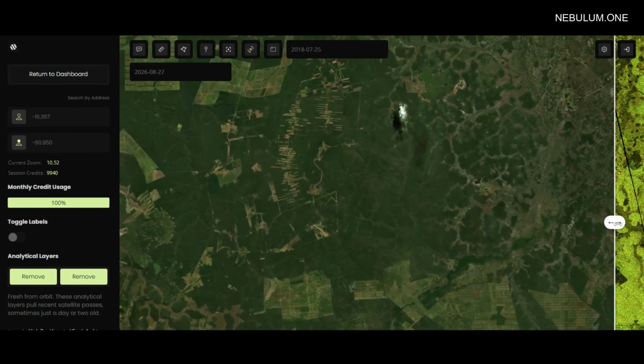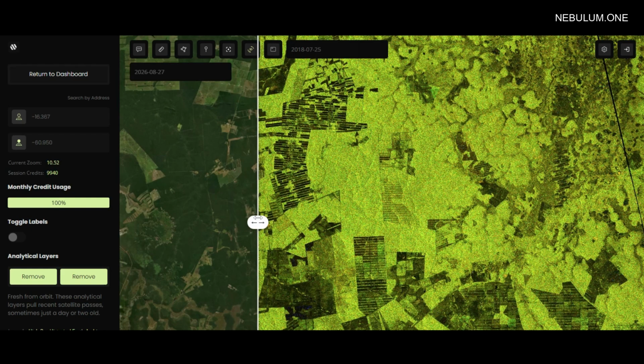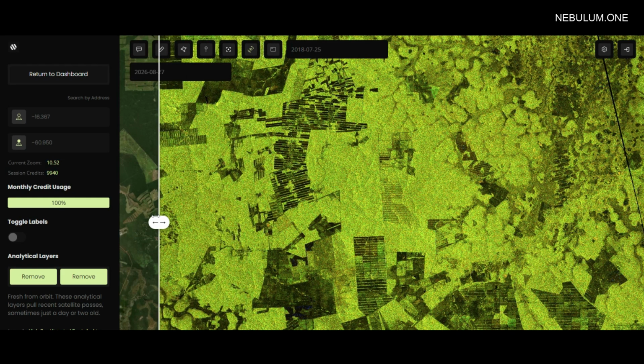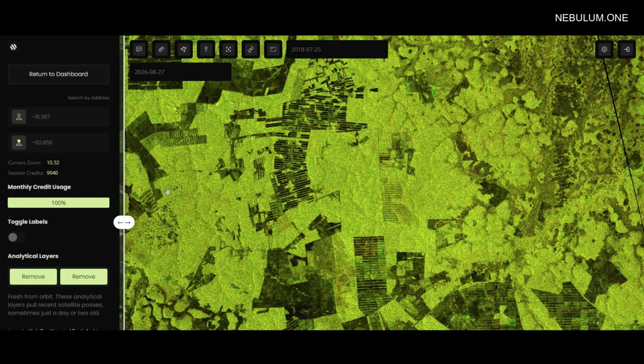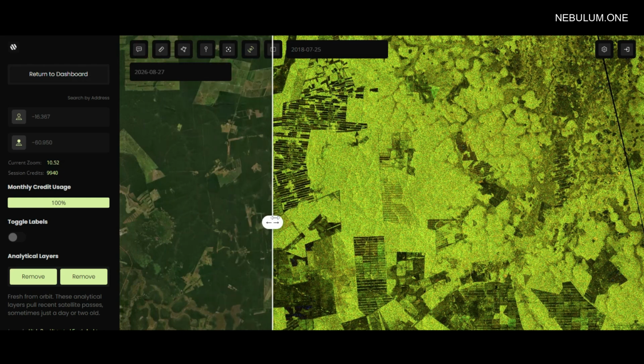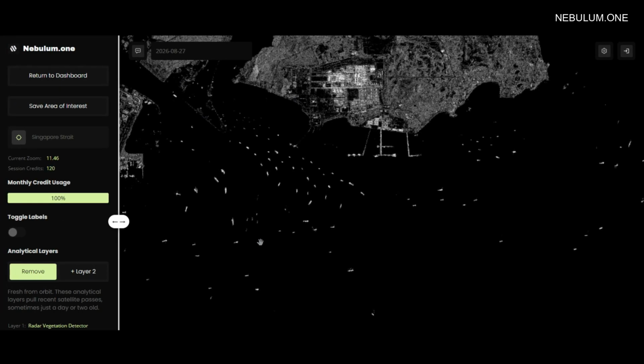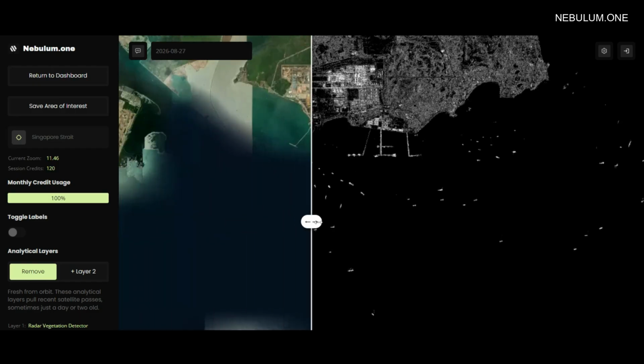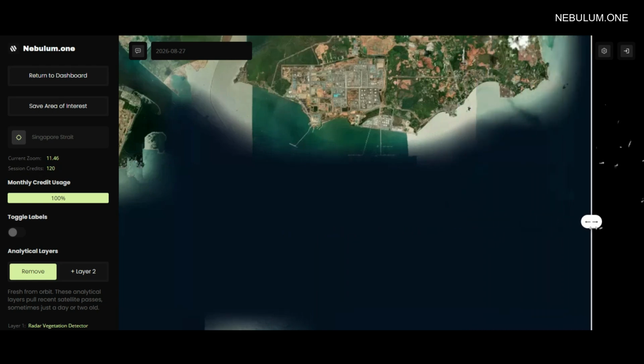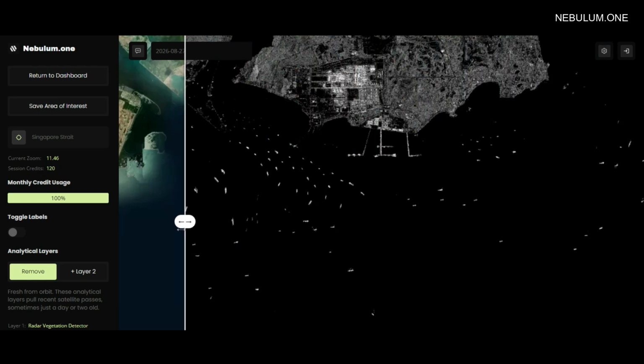Another use case of radar imagery is deforestation and land cover change. Clearing a forest changes both the roughness and moisture signature of a patch of land. So change detection between two radar passes can flag clearing activity pretty quickly. Next up, we have ship and vessel detection. Metal hulls on open water are a textbook corner reflector case. These are going to be bright targets against a dark open ocean background, which is why SAR is widely used for maritime surveillance and illegal fishing detection.